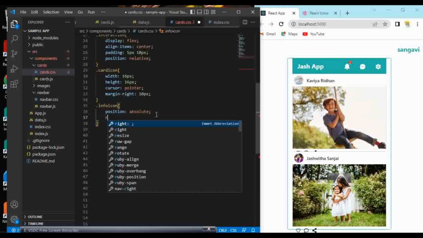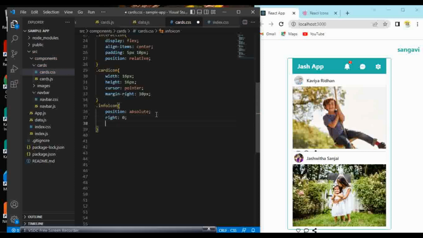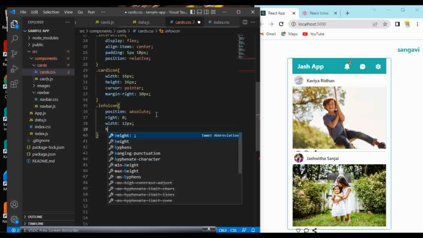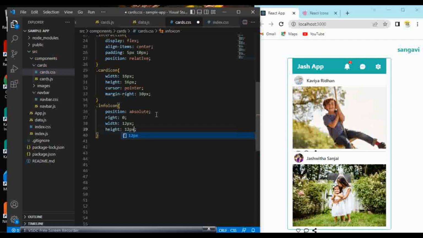From right it should be 0, and then the width should be 12 pixels and height also 12 pixels. It got aligned to the right corner.